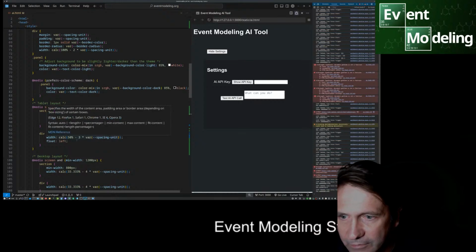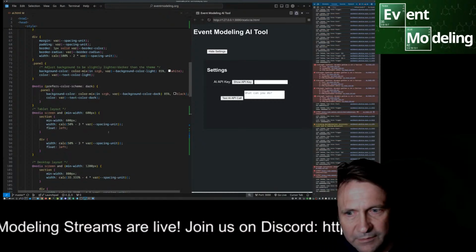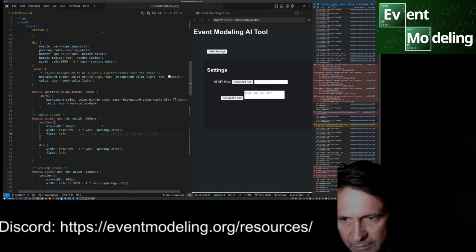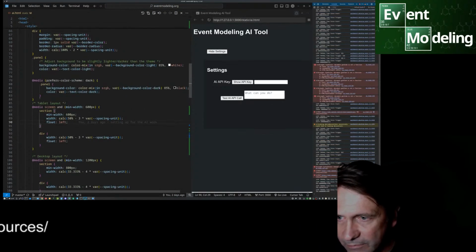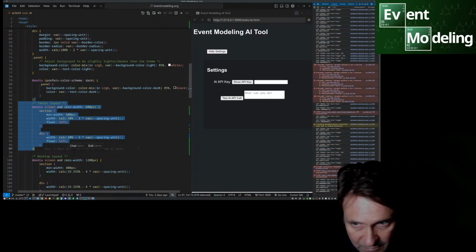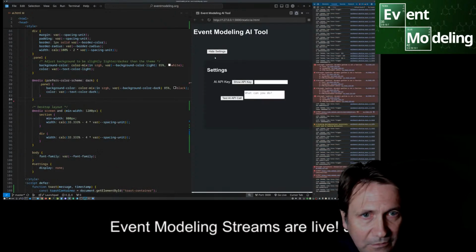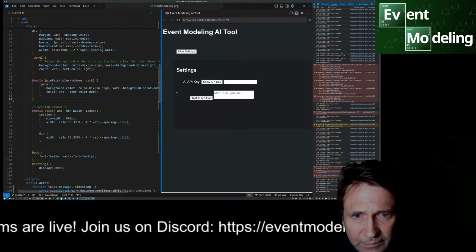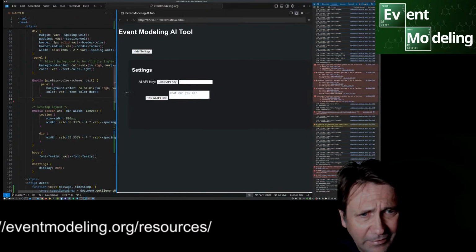Div. I kind of want this to be tablet layout. Let's get rid of the tablet layout. Let's do that. It's going to cause issues. Oh, no, that's good. Okay, so that's really wrong.